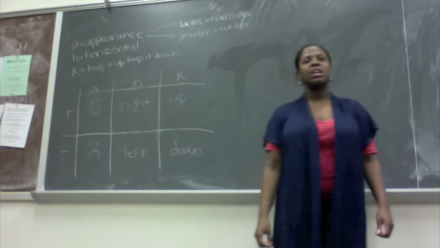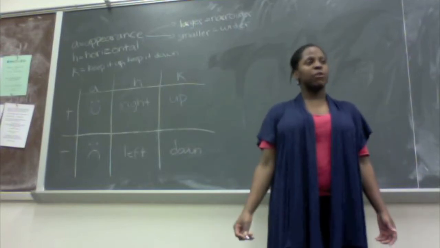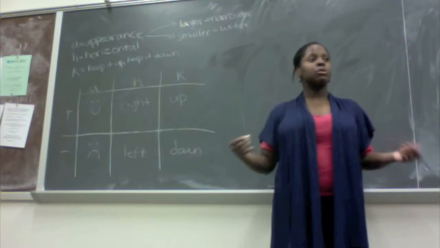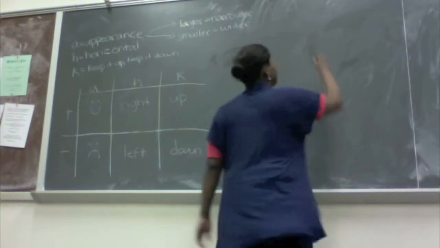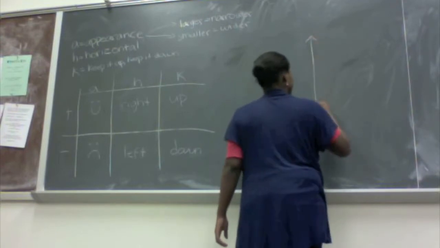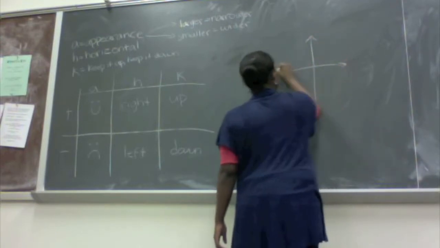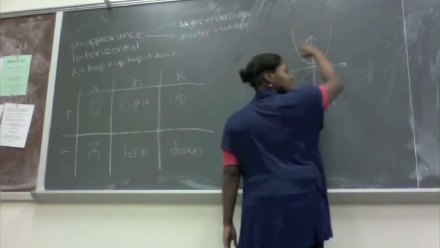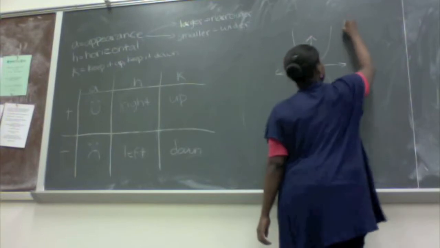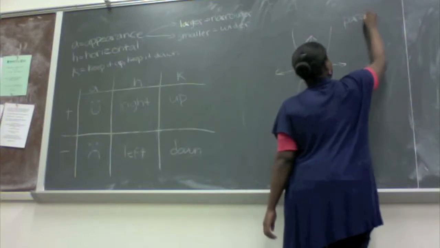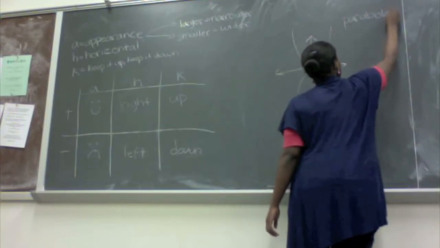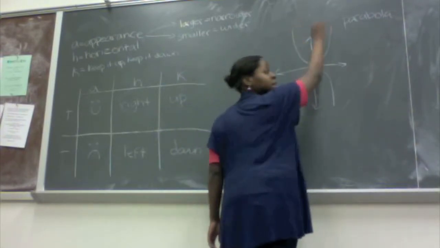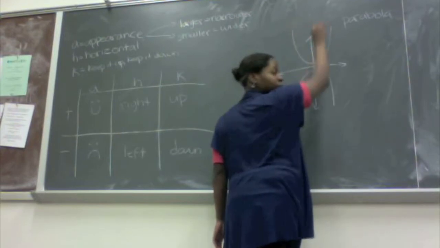Okay, class. So now that we've reviewed the quadratic formula in the simple model, I'm now going to show you how to transfer that onto a graph and make it into a parabola. So a parabola kind of looks like this. It's either facing upwards or it's facing downwards. And for the quadratic formula, it's always going to make this arching graph, okay?